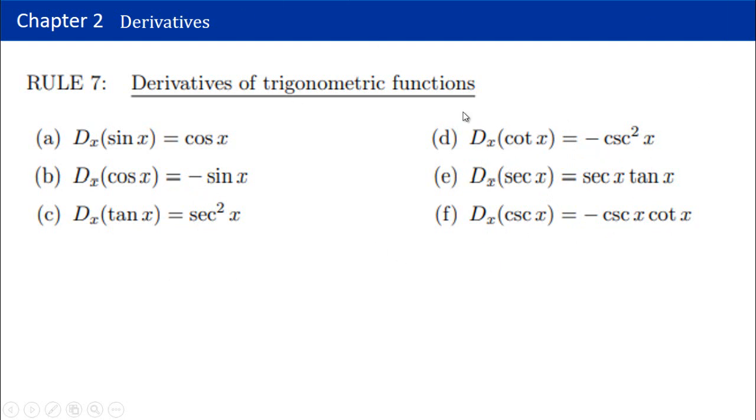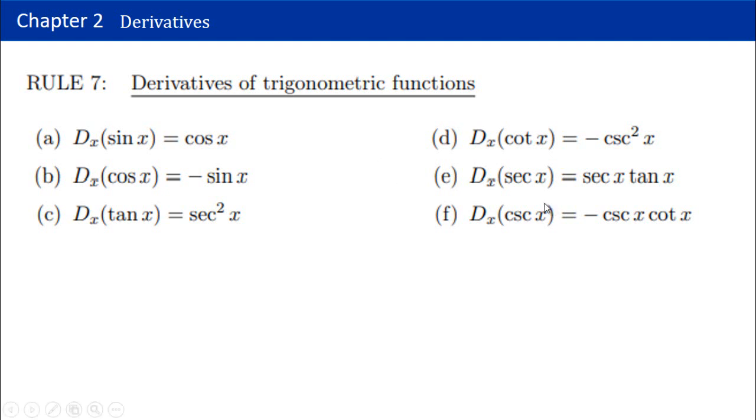Now, we have to prove all of these 6, but we have to bear in mind na kung co ang mauna, cos, cot, cosecant, ay puro negative. So, you have negative sin x, negative cosecant squared x, negative cosecant x times cotangent x. So, itong cot, cosecant, at saka cosine ay puro negative. The rest ay positive. The derivative of tangent x is secant x squared. So, what is the derivative of cot x? Negative cosecant squared x. Derivative of cosecant x, negative cosecant x cotangent x.